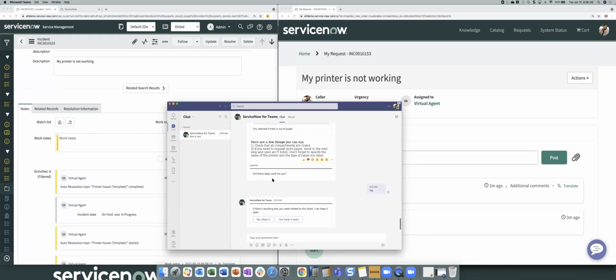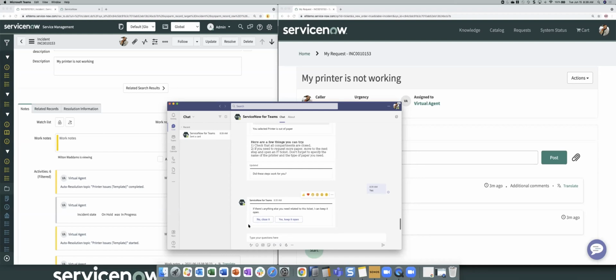Now, what happens at this point is once the VA topic ends, there is what we call a wrapper topic for issue auto resolution. It comes back to this issue auto resolution wrapper topic and says, if there's anything else you need to do related to this ticket, I can keep it open. So at this point, if I say no, close it, it's actually going to close that incident. It's going to put the notes in there and it never went to a human. If I say yes, keep it open, maybe this topic didn't help me, maybe I need some more information, it's going to keep the incident open. It's going to remove virtual agent as the owner, and then it's going to be assigned as your normal process here.